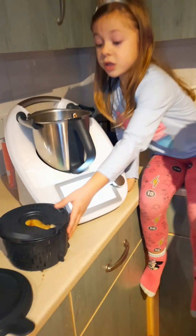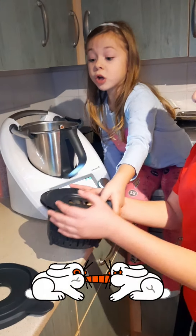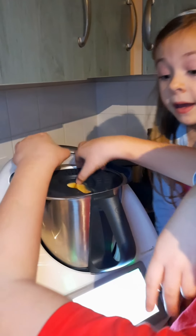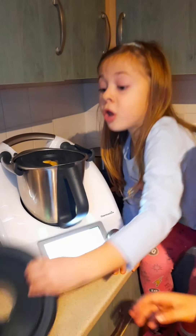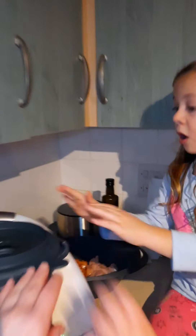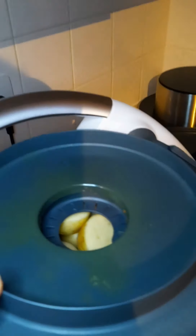Do you remember what to do next? So we first put the potatoes in. Are you okay to do that on your own? So if we put this on, and we're going to put this on. It doesn't have the measuring cup, so it can steam the chicken. The steam will be coming out. Now with the lid on top.